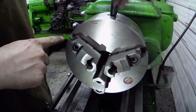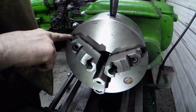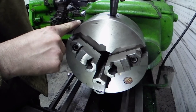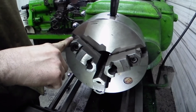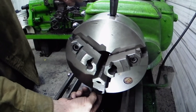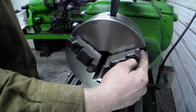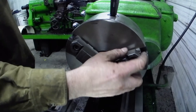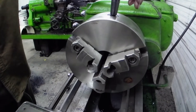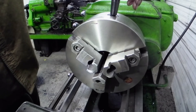Simple as backing that scroll off, coming to your number one hole, backing it off to where the point of the scroll comes in, then back it off. Slide in jaw one, tighten it a bit, and watch for it to come out in two. Back it off a little, slide two in, tighten it, watch for it to hit the three hole, back it off a little, drop the three jaw in. Simple as that — pretty straightforward and easy. I've been doing it this way for a very long time and it just works out real easy.